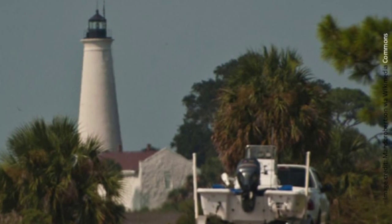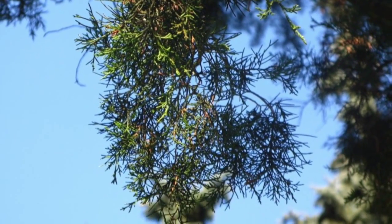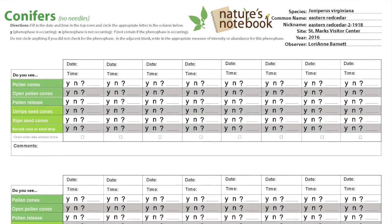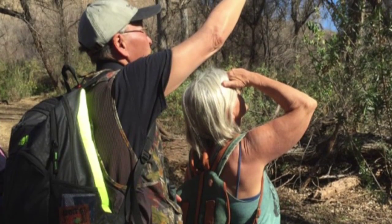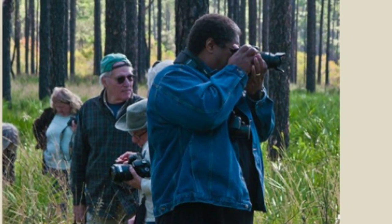If you're going to deal with trees and such that are taller, it's good to have binoculars and a camera. I have good binoculars so I can really look at the plants better, or even a scope if you have it, and a good camera. You can take pictures and later look at the data you've collected and review what you've seen. It's nice if you could have a buddy — the more people involved is helpful. If you could go out with a couple of people so you both have eyes on it, the more eyes you have on it the better.